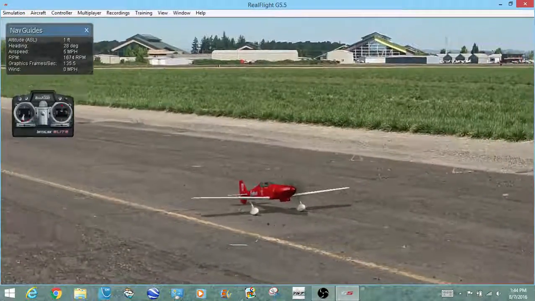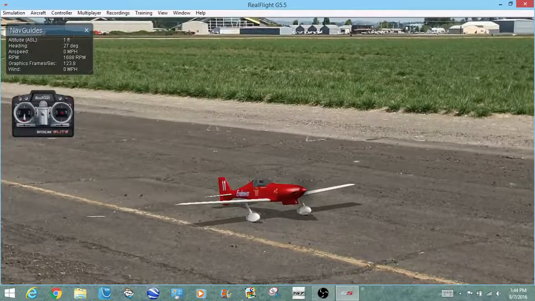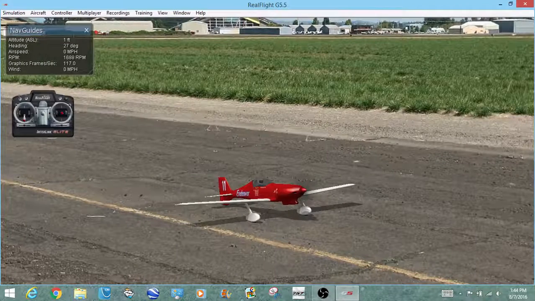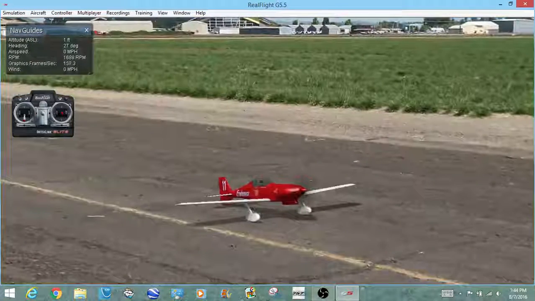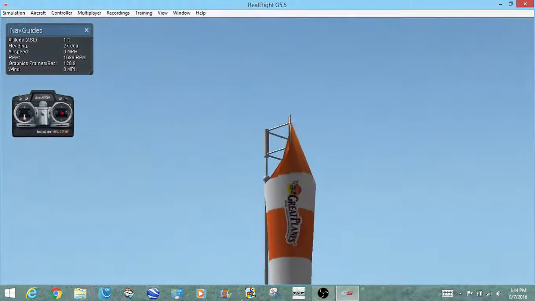Come on, go stop. There we go. So I'll show you here. You can look down if you want a little bit, but if I push up on the little button right here, I can look, and that's the wind sock again. They place that at every runway. They don't have this in real life.